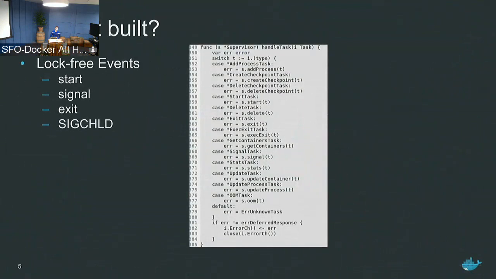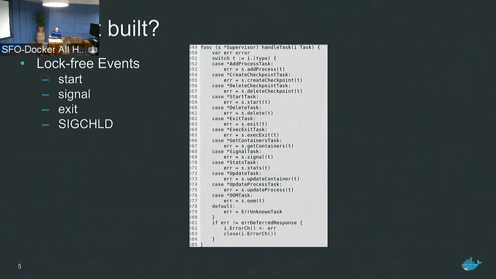That's basically what the core of Containerd is built on: this events model, where every action or state modification that happens for the supervisor or all the containers on the system is a separate task. When you're a developer going into the Containerd code base and you want to add a new feature, it's all encapsulated in these individual tasks. Then you just register them in this nasty switch statement. But you have one place to know where all the actions that you can perform on the container, and how the different state and lifecycle changes, are handled. It allows a simpler programming model where we can still have concurrency, but also synchronous, lock-free events, and it actually helps out on performance.